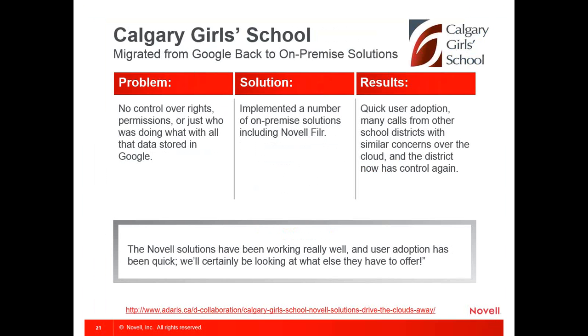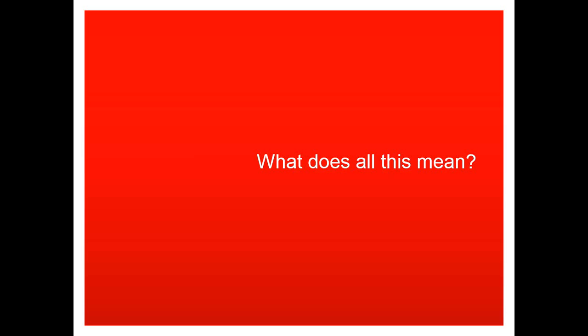So, long story short, they put in Filer, love it, and again found quick user adoption, just like what Matt was talking about. And so they've actually got schools, they're in Calgary, Canada, that are contacting them because they're finding other schools have some of the similar concerns and wanting to know, hey, how did you guys do this and move away from Google? So it really shows too, by the way, that not necessarily everyone is quote unquote using Google, although I know that's a lot of times a popular notion.